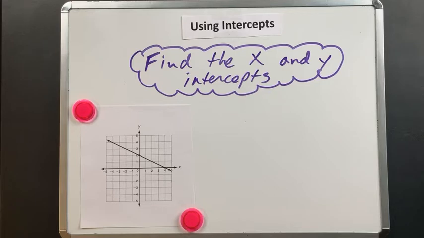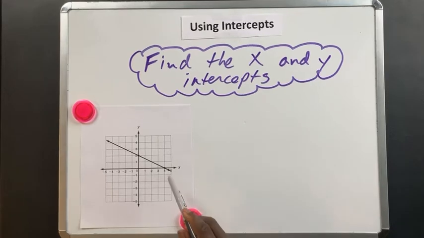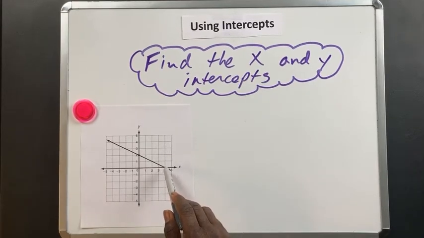An X-intercept is a point along a graph that lies on the x-axis. Here we have a linear function, a line graph, and we see an x value on the line where it hits the x-axis. So an x-intercept is a point on the line where it intersects the x-axis, which is right here. Let's identify the x and y coordinates for that.